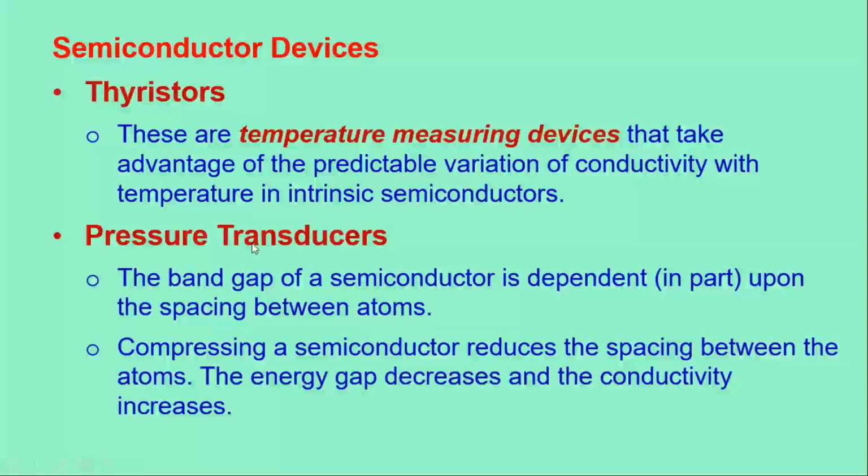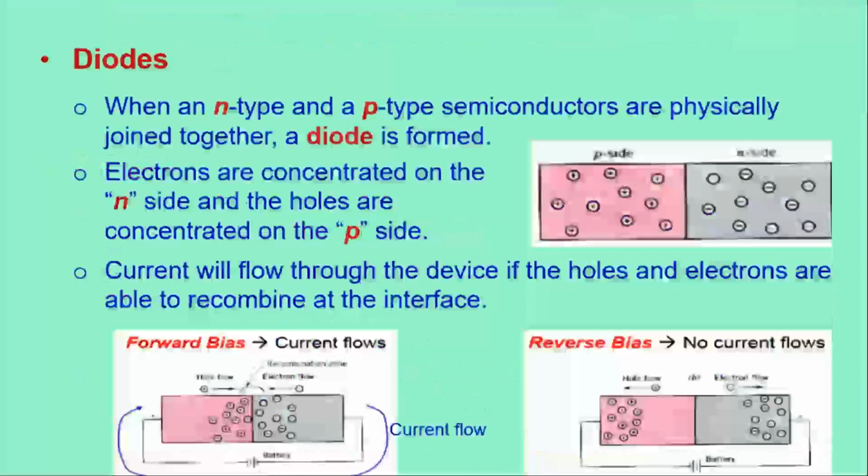Similarly, these devices, pressure transducers, can be used either as sensors, where they can measure pressure differences and pressure changes, or they can be used in the opposite way as switches, where pressure is the one that causes conductivity to stop. That's how most of these devices can work, either as sensors or switches. In one sense we can use them as a sensor, and in the opposite, we can use them as a switch. It just depends on the application. So those are the pressure transducers.